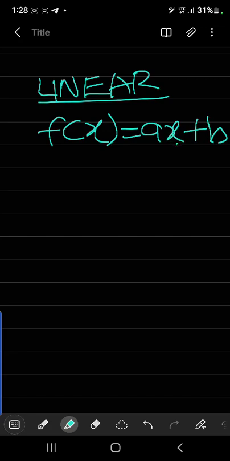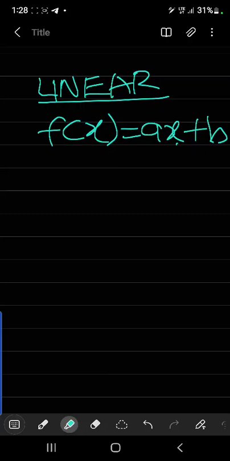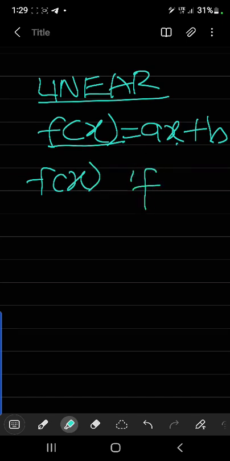Now, this linear polynomial can either be an increasing function or a decreasing function, because f of s is a function of s. When is it an increasing function? When is it a decreasing function? We say f of s is said to be increasing if the leading coefficient is positive.